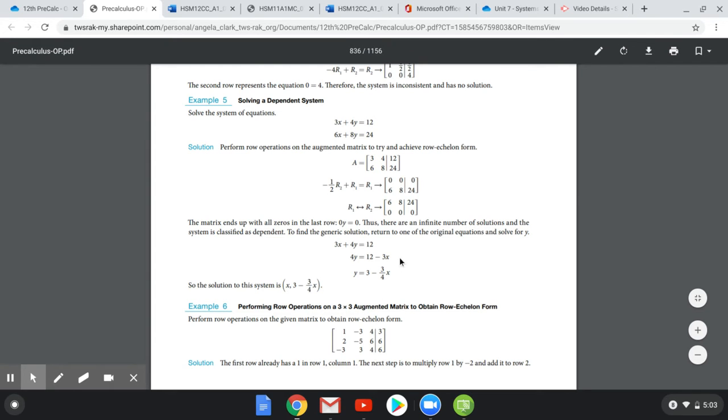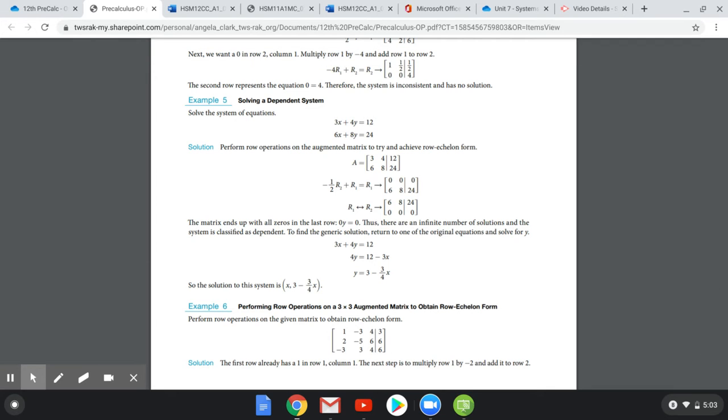But before we do that, I wanted to mention that if you have a situation where you're working along your Gaussian elimination and you end up with a row of all zeros, that's going to be a situation where you have infinitely many solutions. If you were doing this by hand, you would have multiplied this one by 2 and then gotten 0 plus 0 equals 0 after you added them together, multiplied by -2.